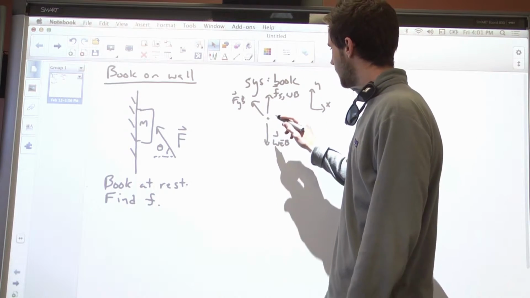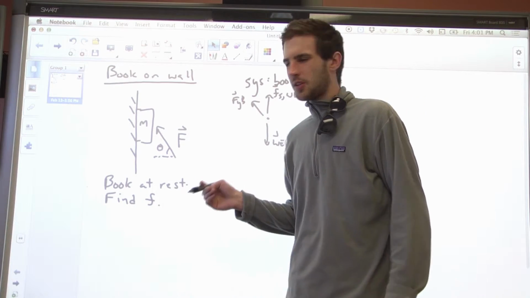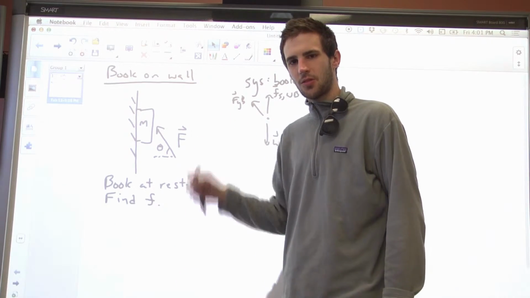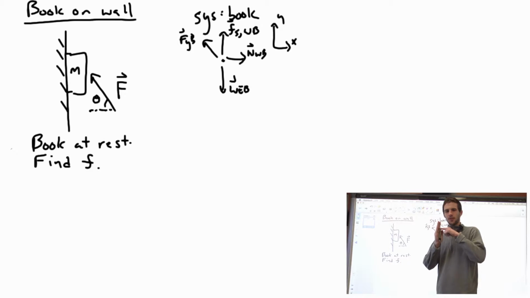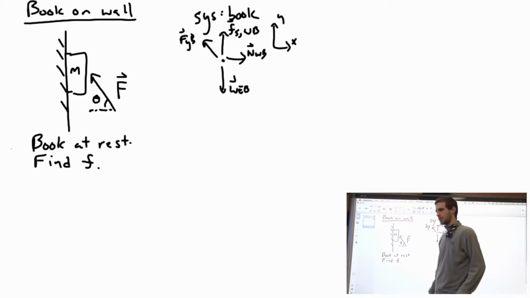I've forgotten one force. We've got a weight force pulling down, we've got a friction force, and we don't know quite which way it's pushing because there's also this force pushing up. So it might be holding it down or up in place. But then we've also got a normal force from the wall on the book. Notice the normal force points in the horizontal direction because the surface is vertical and it's always normal to the surface of these things that are touching, whereas the friction is always parallel to the surface that they're touching at.